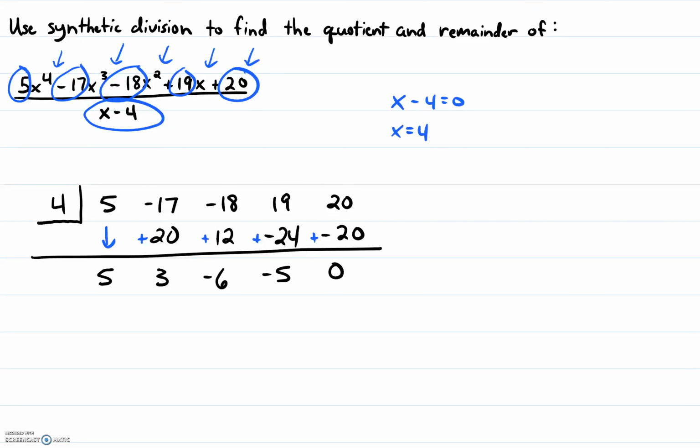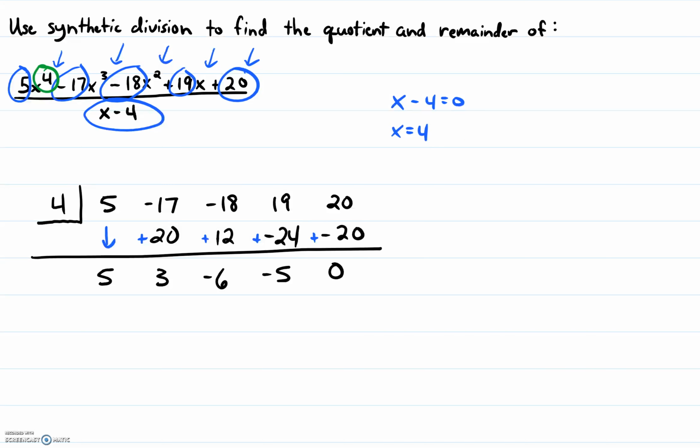So one thing to keep in mind is if you end up with a 0 as your last number and you've run out of columns, then you're not really going to have a remainder. I guess technically you could say the remainder is 0 that's left over. So that's the first thing to keep in mind. The second thing is we need to decode this. So going back and looking at the original problem, our highest power was a 4. And so since we divided by a linear term, our highest power is now going to be a 3. So you can think of it like x to the 4 over x would leave you with x to the 3. And so that's how we're going to decode this answer.